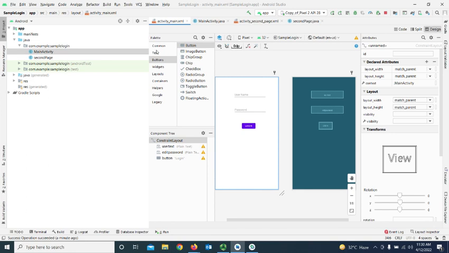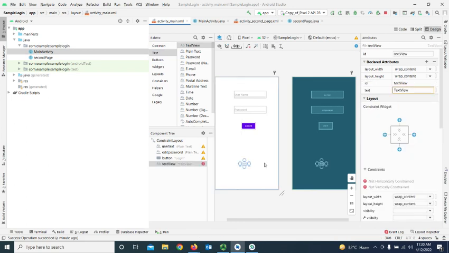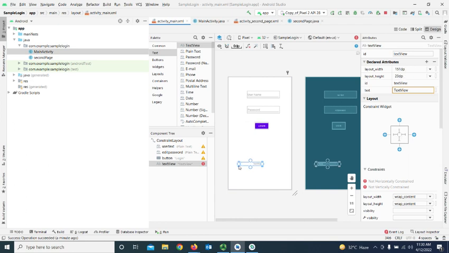Okay, so we'll go to text. We'll need a text view. In this one we can change the width, which should be, for example, 200.